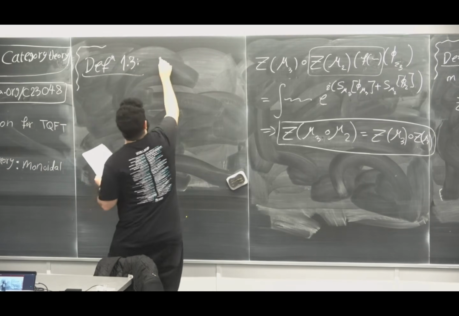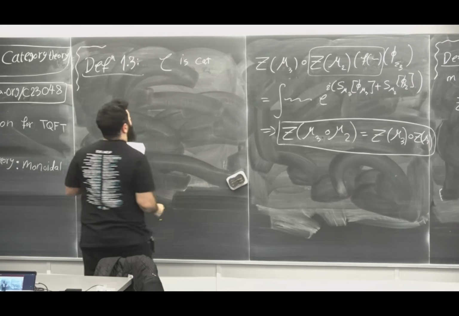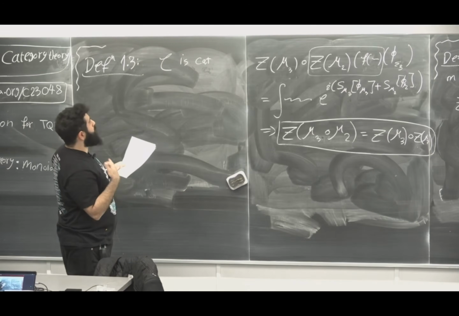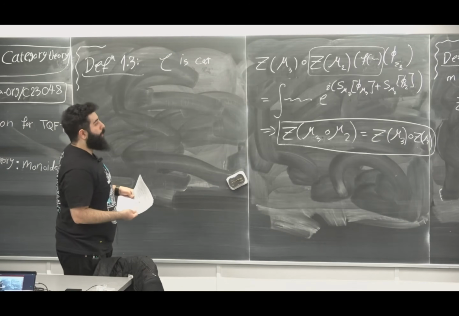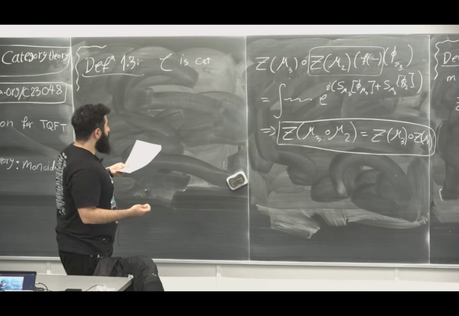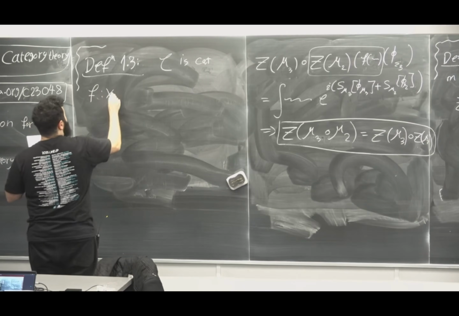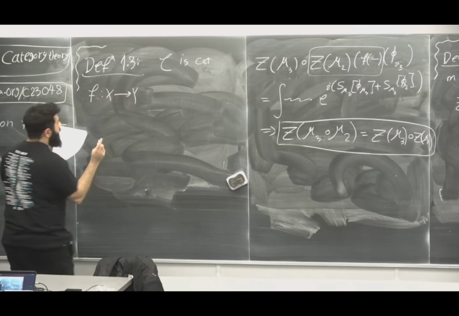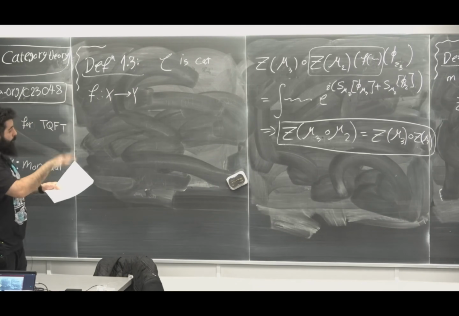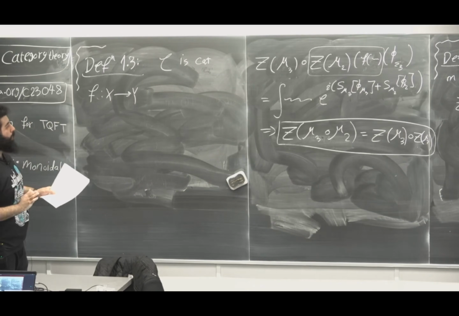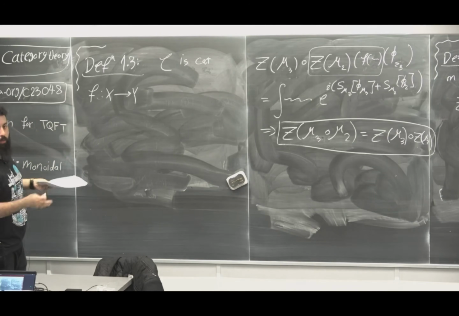So, let me give you a definition of what it means to be an isomorphism. Should I erase this? Yeah, I'll erase this. C is a category. I'm probably going to stop writing it at some point. Just know that mathcal C and mathcal D are going to be categories. And I have a morphism f that goes from x to y. And again, if you want the complete notes, I'll upload these on my website, so all the things that are abbreviated or where details are skipped, you can read them.